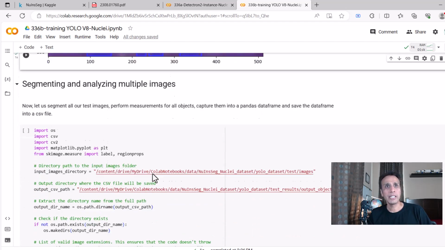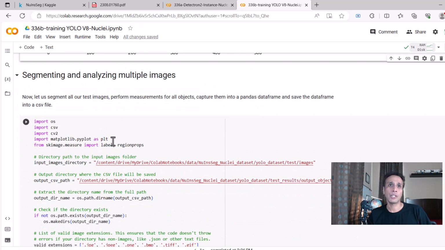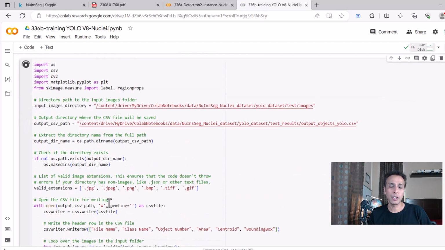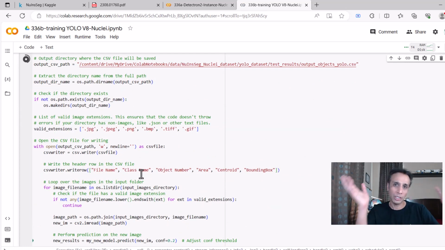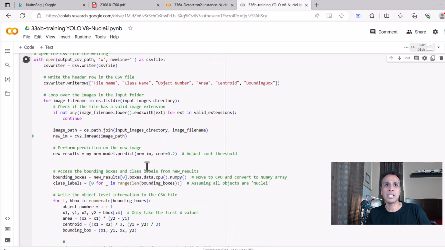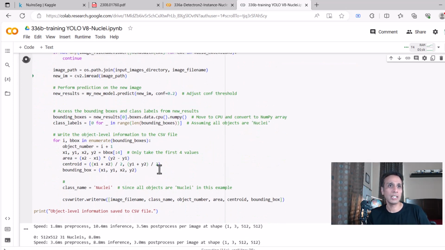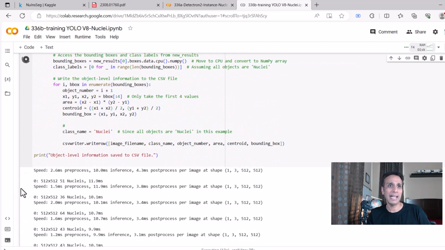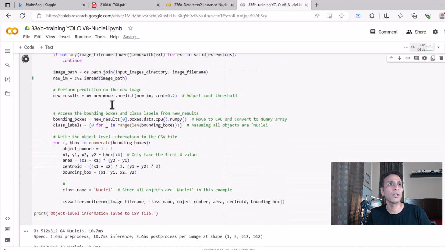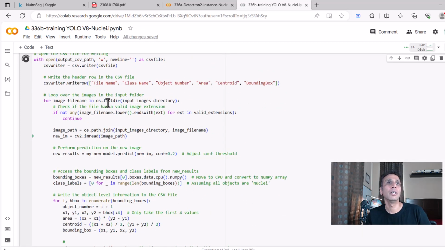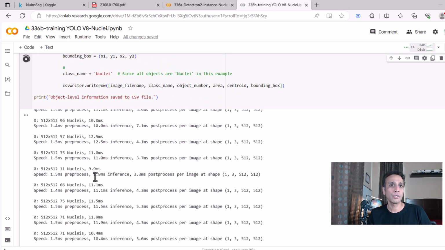Same story, segmenting and analyzing multiple images. So let's go ahead and do the same CSV plot. This part is very similar to what we just did. That's why I wanted to do this in one video, because I don't want to go through the whole thing again in the next video by dividing this video into two. The code is almost exactly the same, and I added some print statements because I was running into some issue. I did not mute the output, but it's always good to see what's going on.